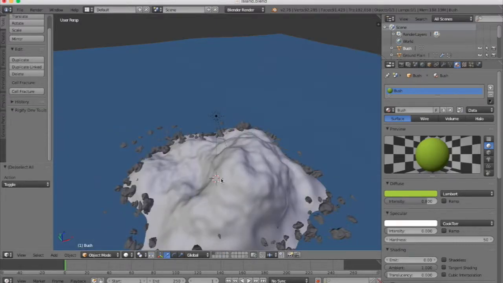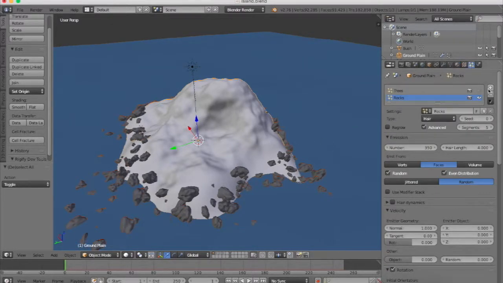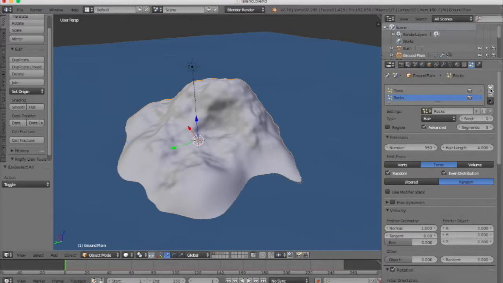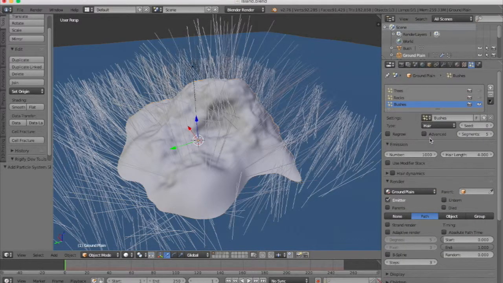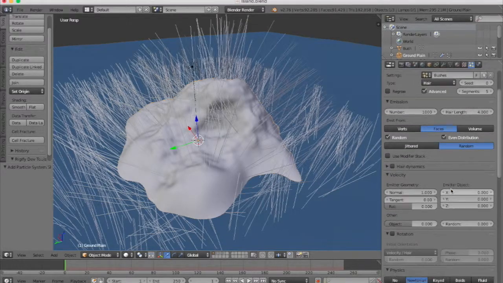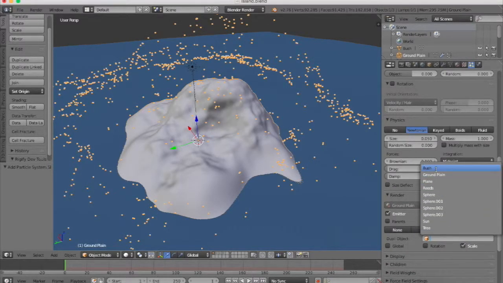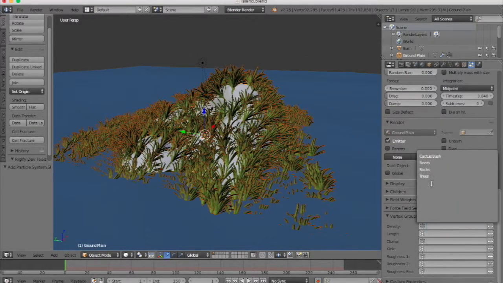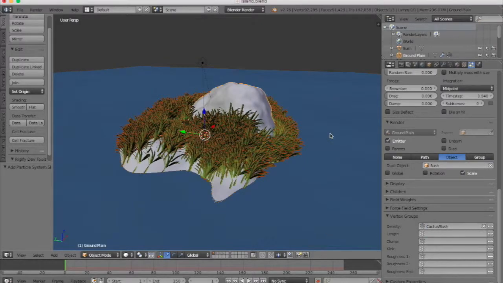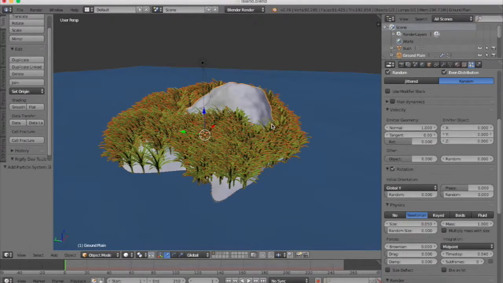So let's go over here to our landscape. And let's go to particle systems, add a new one. I'm going to hide the rocks. Add a new particle system and call it bushes, particle settings, bushes, and make the type hair, and turn on advanced and random as usual. And under render, instead of path, choose object and choose bush. And now let's choose our vertex group down here and choose cactus/bush. And let's go up here and turn on rotation and make it global Y once more.